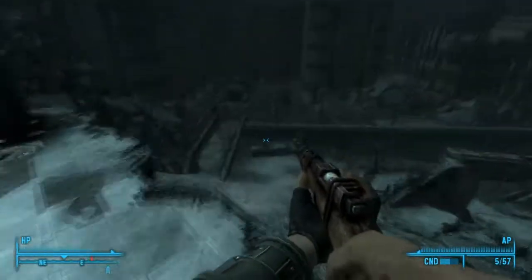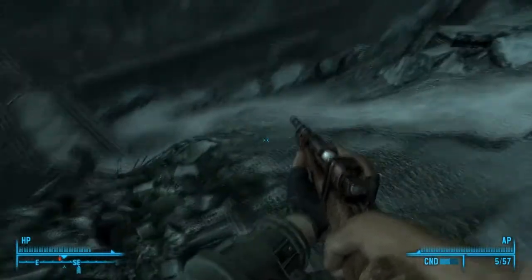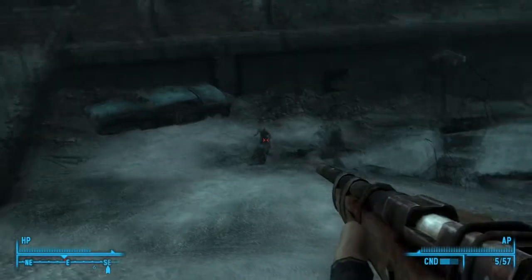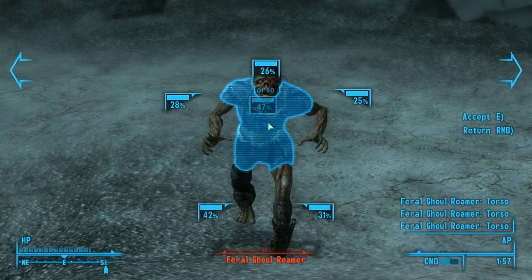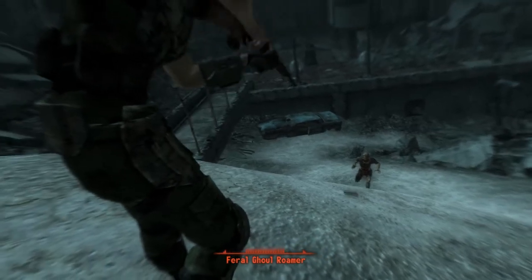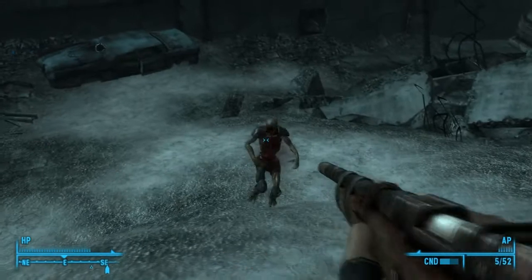Okay, that worked. I'm not sure this is the safest way to get out of here, but I'll just deal with it anyway. How do you do this? VATS is V, right? Yes, it is. Wow, that's fantastic. Shoot the weakest limbs. They are all equally weak. Okay. Yes. Oh, I crippled the fucker. All right.